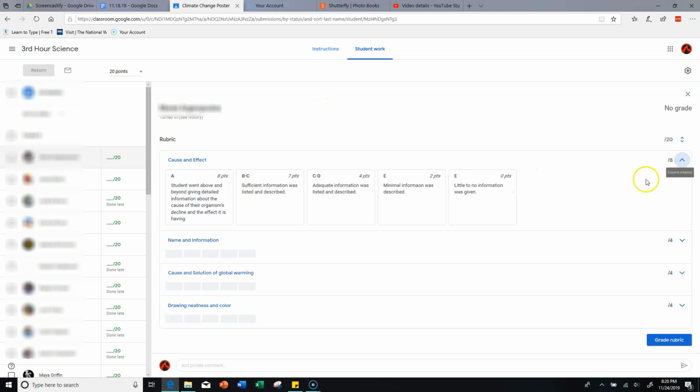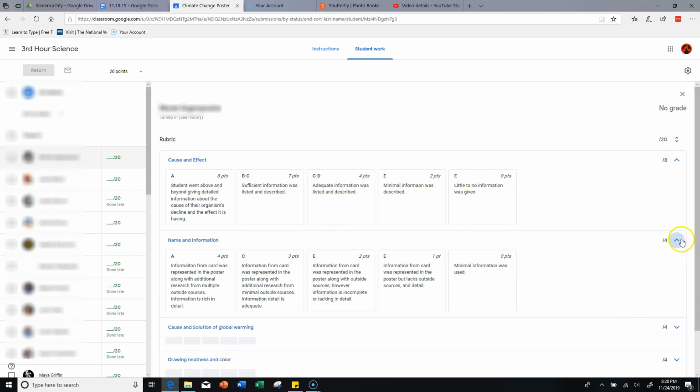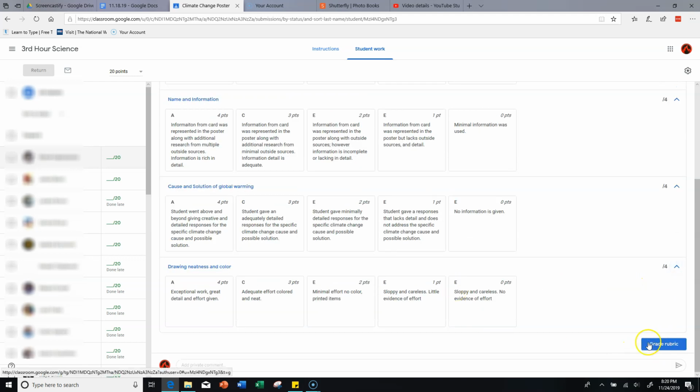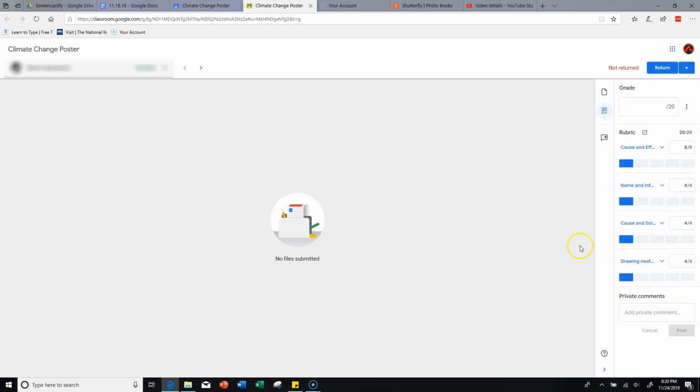So if you click the drop-down menu, I thought, yes, I can just click the boxes, but no, you can't. I was like, okay, so how do I grade this? Well, you actually go to the Grade Rubric button at the bottom right, and it opens up a new tab. And now this is where their project would be displayed, but remember, my students did it on paper. If you did it digitally, it'd certainly be there. And we can then grade here.